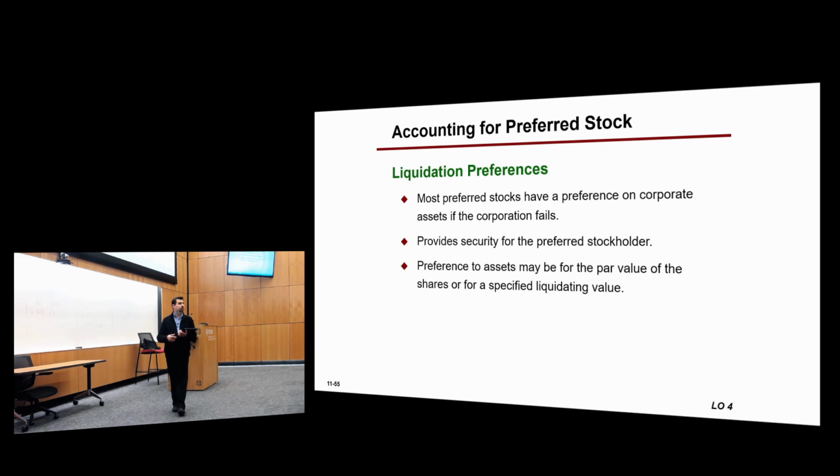Again, in the case of liquidation, they come right after the creditors. So creditors are paid first for their liabilities, and then everything else will be paid. But basically, preferred stocks, if it's cumulative, will get assets after, for the par value as well as, depending on the preferred stock, if it's cumulative, they might also get all dividends in arrears. Generally speaking, what we mean here is that they have access to their money before common stock. This is what I want you to remember from the preferred stock. Okay?